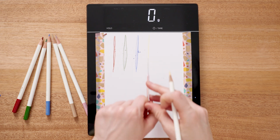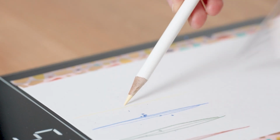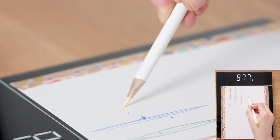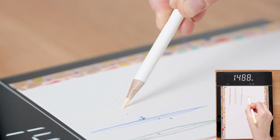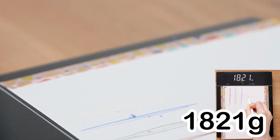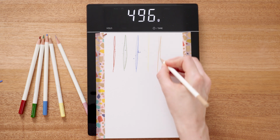Okay, onto our yellow. I always have this idea that lighter colors are weaker than darker, and that's often the case for whites, but I'm not sure about this yellow. Our tip is off and the angle is on, and the weight is starting. 5, 6, 7, 8, 9, 1 kilo, 11, 12, 13, 14, 15, 16, 17, 18, 1,821 grams. Without that green pencil, this would have been the hardest pencil we've ever seen. Let's look at our cork.